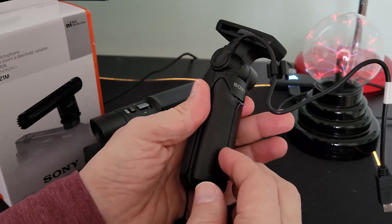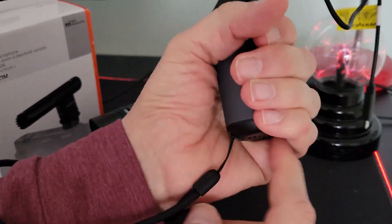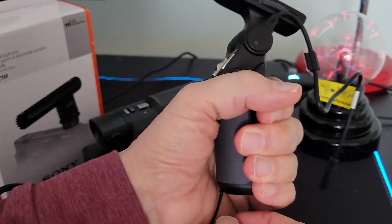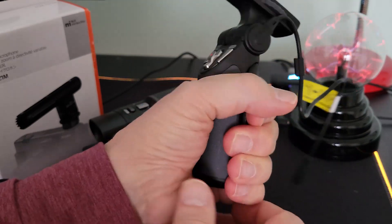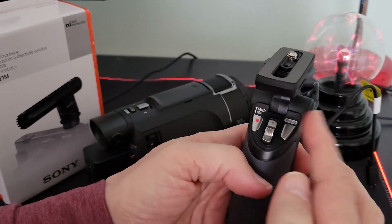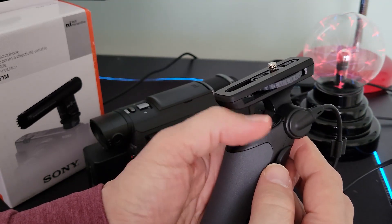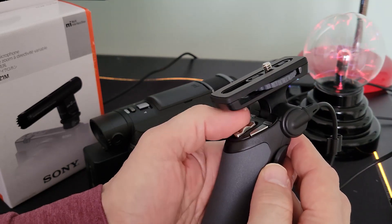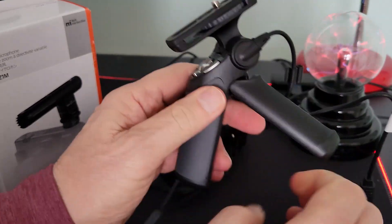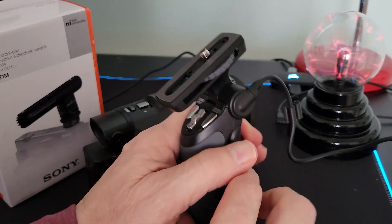The one thing I find really annoying is just the actual grip — it needed to be longer. The fact that my hand goes off the grip makes it a little harder to maneuver, because there's less here to counterbalance the weight of the camera. Also, if you tilt the head back too far, the controls are difficult, if not impossible, to reach depending on the angle. But other than that, I like being able to use it as a tripod rest or as a grip.